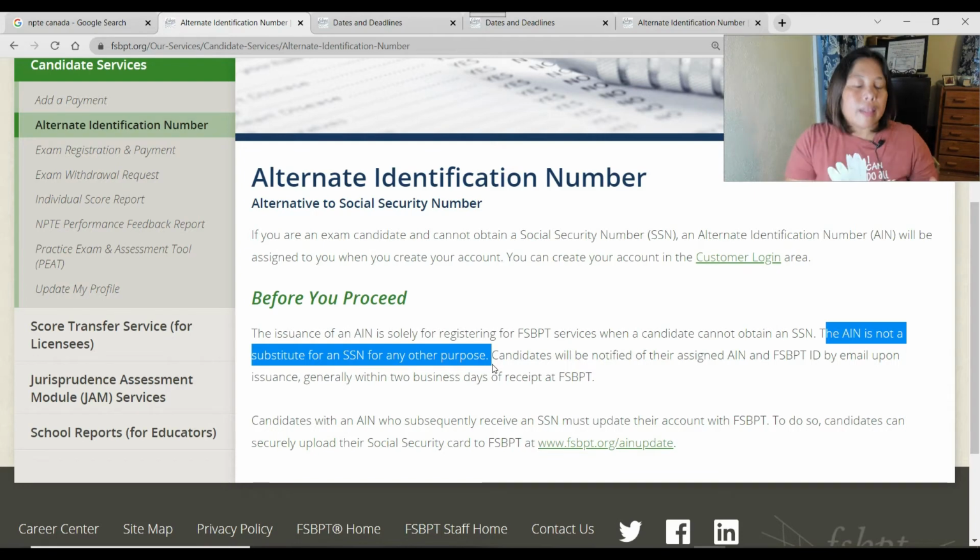You cannot start there because you don't have a social security number, and you cannot use the AIN as a substitute for a social security number to apply to that state. And they will clearly tell it on their website. The AIN is solely for transactions with FSBPT only, in relation to taking the NPTE, not for other purposes such as applying to a state.